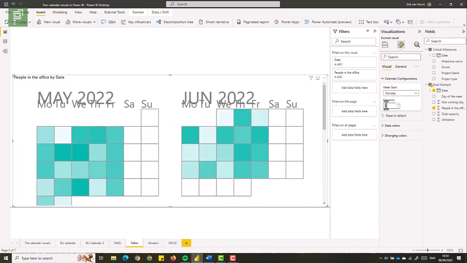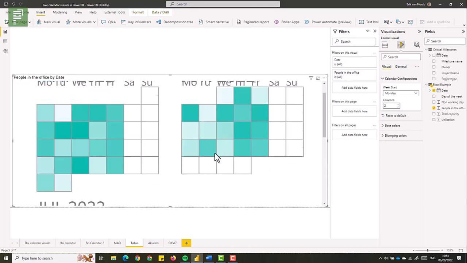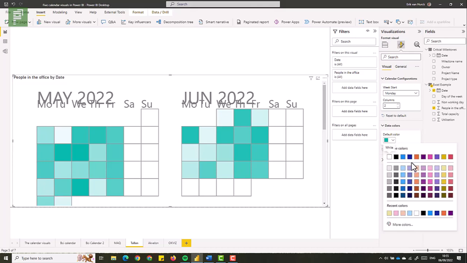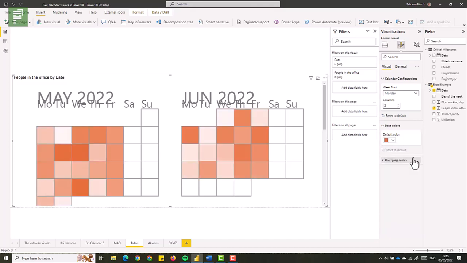So the problem with that is that the month date and the days are overlapping, which doesn't make it that pretty to look at. Other things that you can change, you can change the data color. Because it's one value, you only have one default color, which you can change from green to, for instance, let's have it in this brown color, and then the saturation is in that different color.